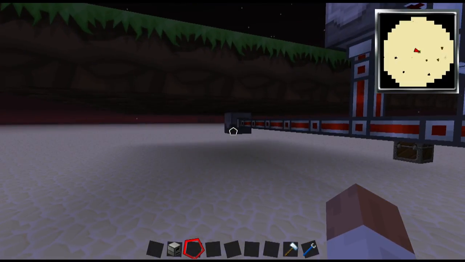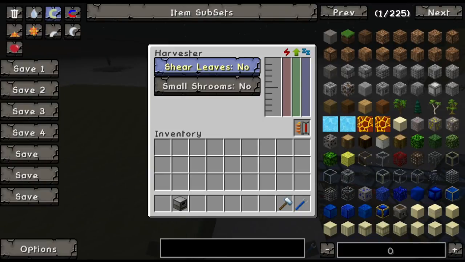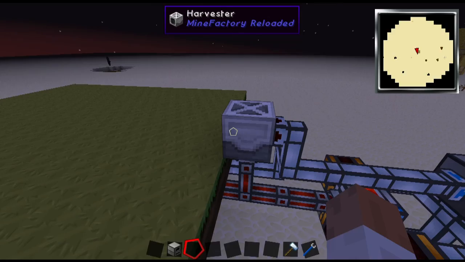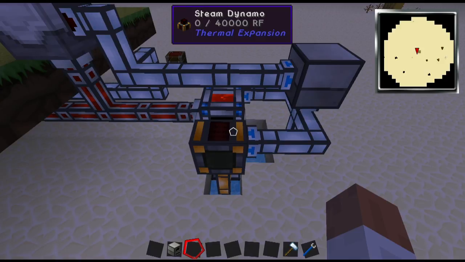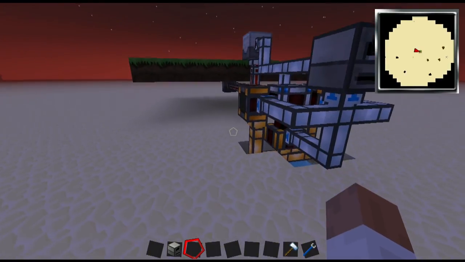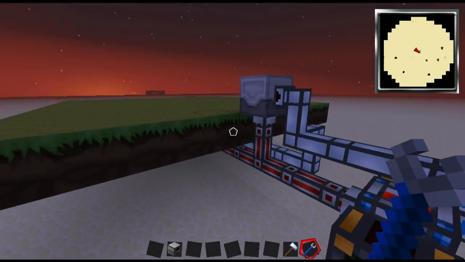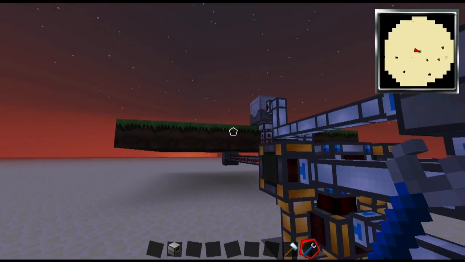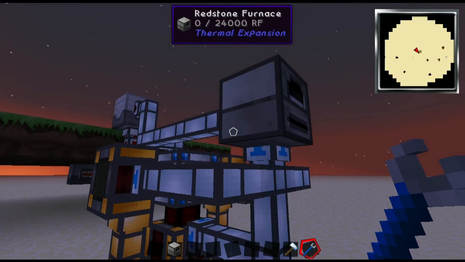So now we've got to set up. It's going to plant oak trees. It's going to harvest them. You can shear the leaves if you want to make plant balls. But for Thermal Expansion and in this Attack of the B-Team mod, I found the best way to do this is just to chop them down and regrow trees. There's no reason to make... You can go into the biofuel, which is a pain. I haven't got that to work yet.